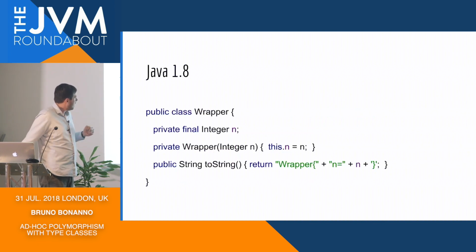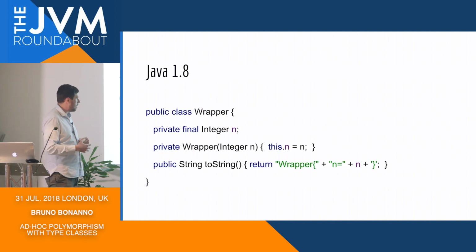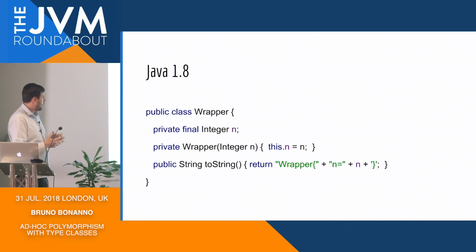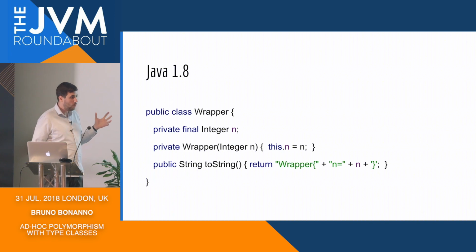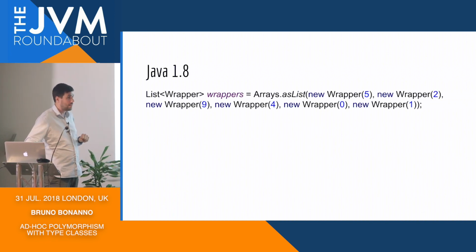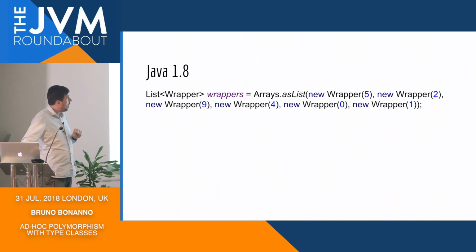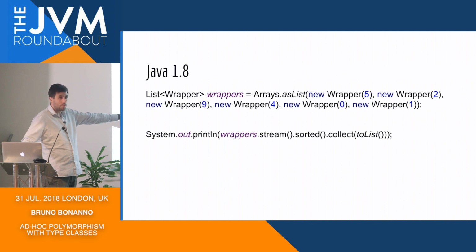Now, let's introduce this nice wrapper thingy that basically wraps an integer and does something. Not very important, but it's a custom type, right? So good, this list, which again has the exact same order as the previous ones. If we have this list, could this work? What is going to happen?